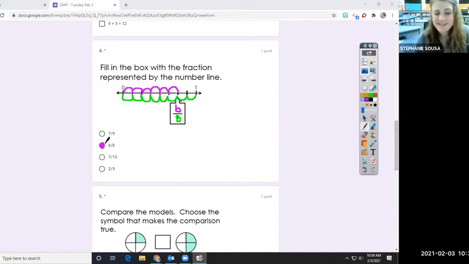Some of y'all said 7/9 because you counted the lines. So next time you're at school and we have a pizza party and you say, can I have a piece? I'm going to say, yeah. And I'm going to grab the crumb that's in the crack where I cut the pizza and I'm going to put it on your plate because that's what y'all are counting when you count lines. Okay? No, you count the space in between, the piece. Okay? The piece. All right? That space. 6 eighths. Okay? All right.